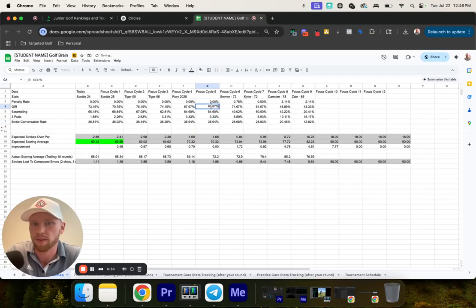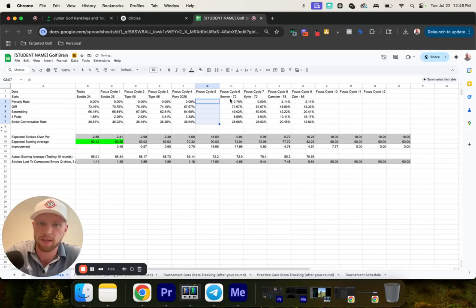So if I was working with Rory and I had the impossible task of how do we make Rory McIlroy better, I can say objectively, the thing that's going to have the biggest impact on Rory's scores is if he could hit more greens. And I have a lot of data to back that up when I look at Scotty these last 2 years, where he's been at, and I look at Apex Tiger and where he was at. It makes a lot of sense that Rory would spend the most time trying to hit more greens. Now, obviously, it's a little bit of an extreme. I'm talking about junior golf here.